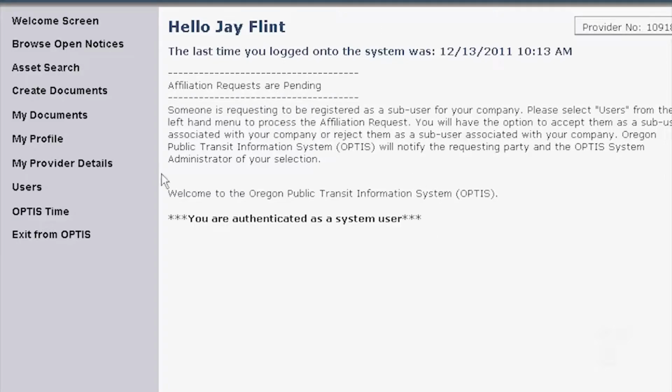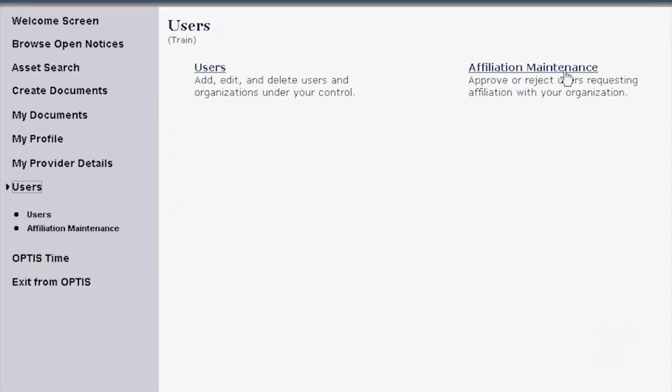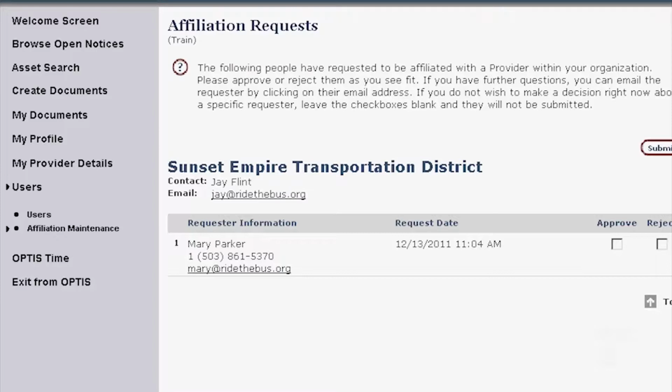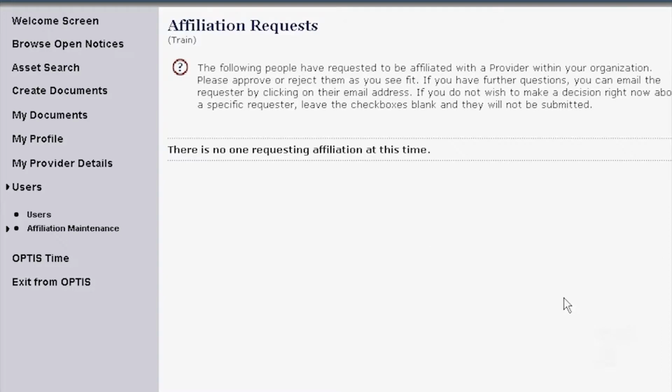Okay, so go to users, affiliation maintenance, click reject. Okay, so approve, submit, and then just refresh that. Pretty straightforward. If you could add Julia, because you are the primary user.